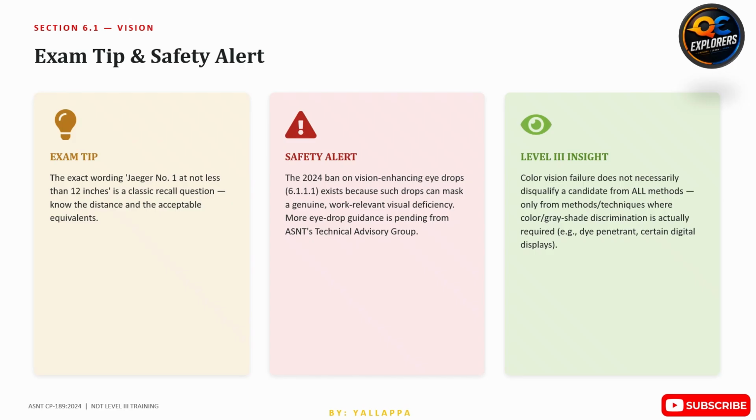As a practical recommendation, organizations should never treat annual vision testing as a routine administrative task. Vision examinations are an essential quality control measure that help ensure inspectors remain physically capable of detecting relevant indications accurately and consistently throughout their certification period. With the vision requirements now complete, we'll move into the Level 3 examination requirements, where CP-189 explains the general, specific, and practical examinations that form the foundation of employer certification.